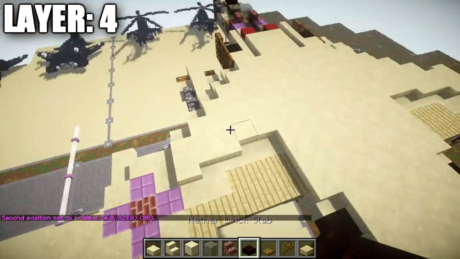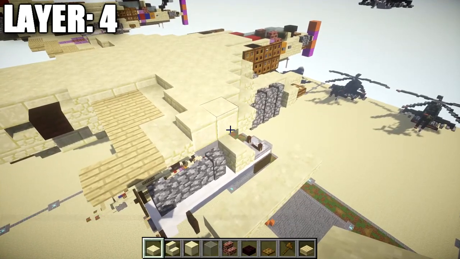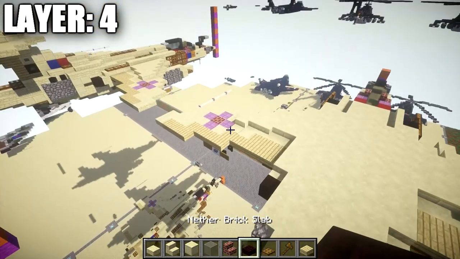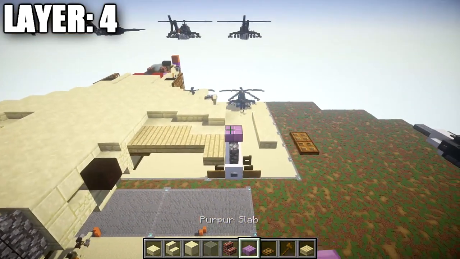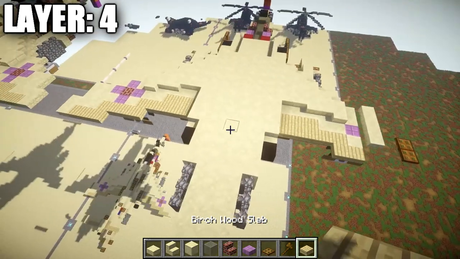For our next section over here, we're going to go ahead and go to this smooth sandstone full block here. We're gonna place down a sandstone half slab, followed by one more back from it. We're gonna grab ourselves a per slab. We're gonna place down a per slab, followed by a sandstone slab, and also a birchwood slab after it as well.